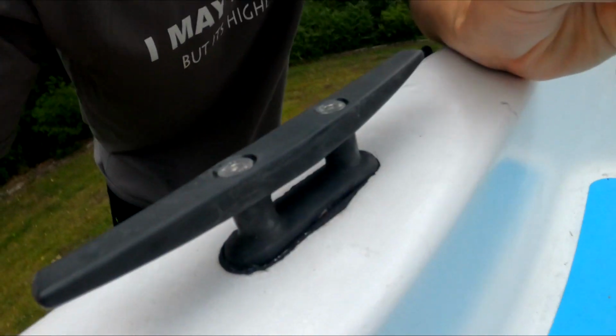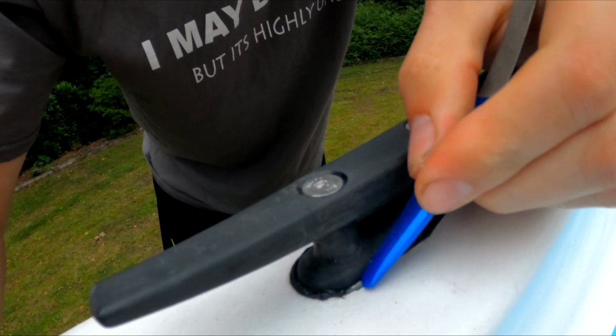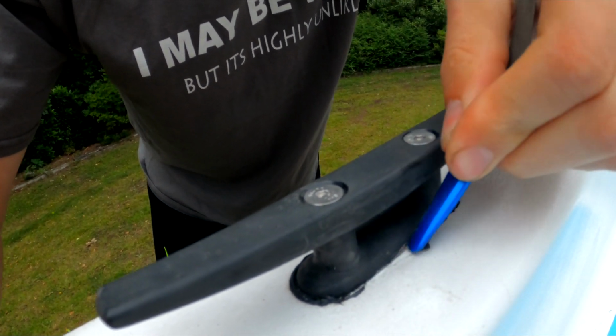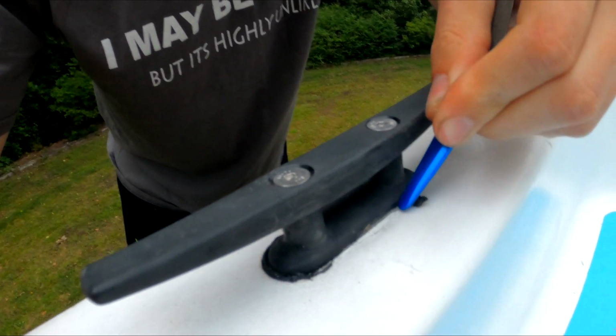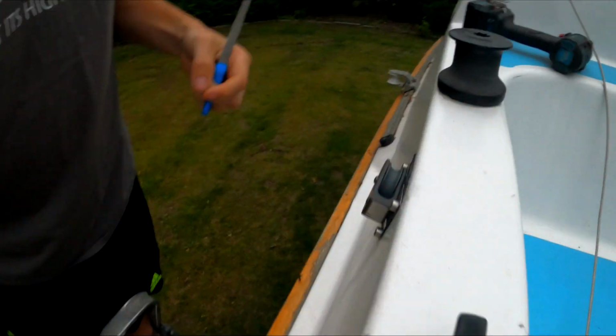And I don't know if you can see, there's a little bit more squeeze out, and it's best to get something plastic, but you can just pull it away, and you get a nice clean finish, which is good. You go around and do that.